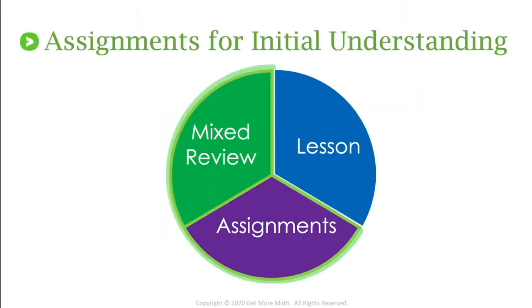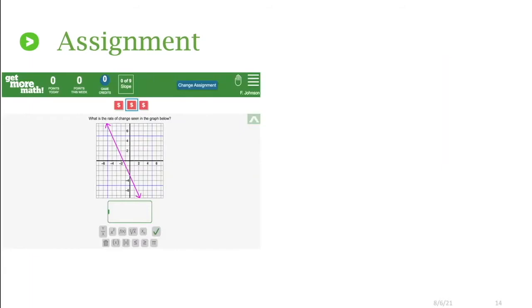Let's focus first on assignments. Assignments are where students are going to show their short-term understanding — it's really important to focus students on the content covered that day. It's their opportunity to showcase their initial understanding of those skills. This is an example of a good assignment in Get More Math — students get targeted practice on the skills you really want them to understand from your lesson. You'll notice there are not very many skills: this one has three specific skills and an assignment goal of nine. Once students get nine points correct on the first try, they bump into mixed review.